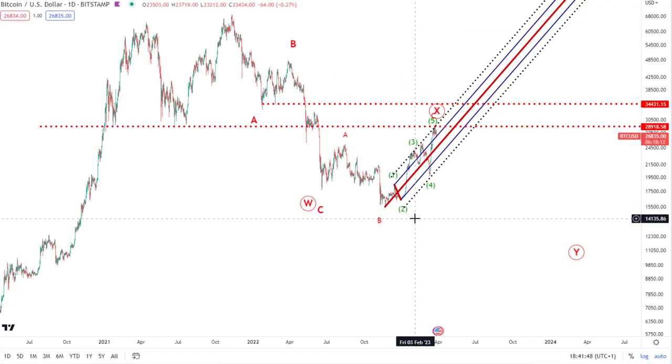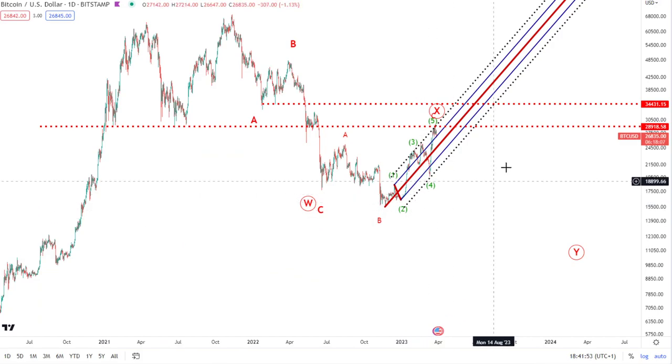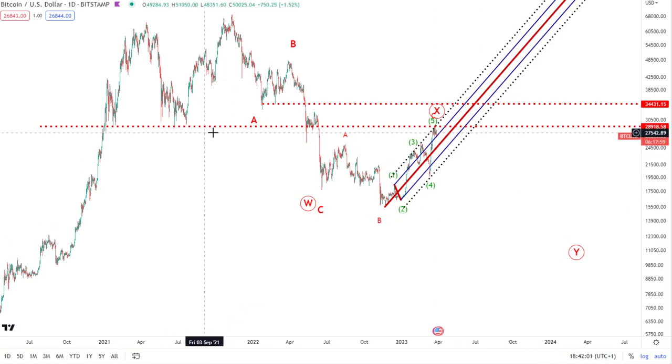Coming back to the main chart. Those were the bullish aspects we saw last week, but I did mention we are at a resistance level at 29k and there were a few reasons for that. First of all, historic support — you can see wonderful support here, support here, support here. So now obviously when we test the underside of it, it's not too surprising that it's acting as a level of resistance. It's a massive level historically.